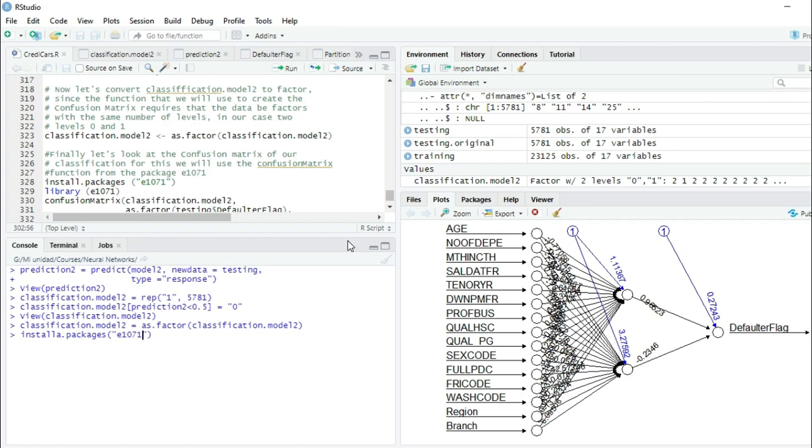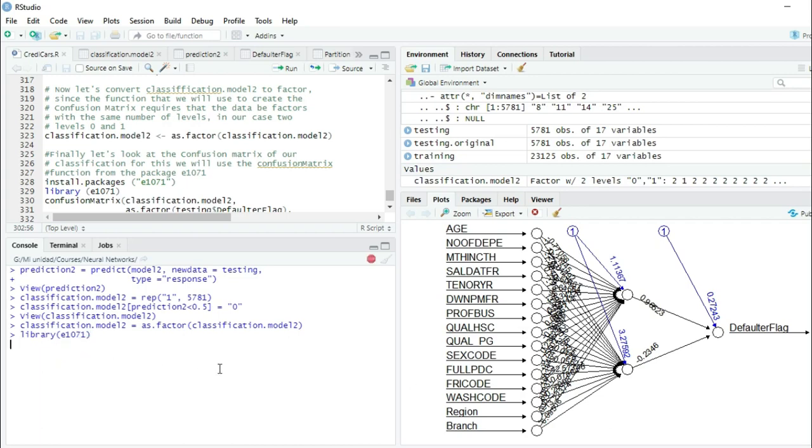I have already installed this package, so I'm not going to press enter, but if you haven't installed it, you have to install it. I'm going to put it on the library, e1071. RStudio is suggesting the package.